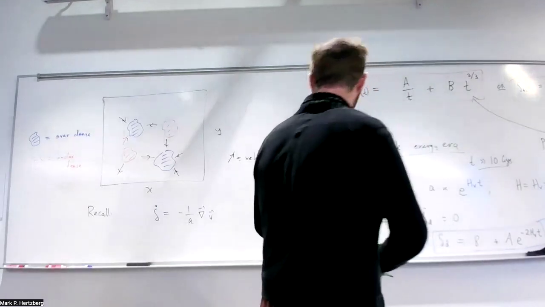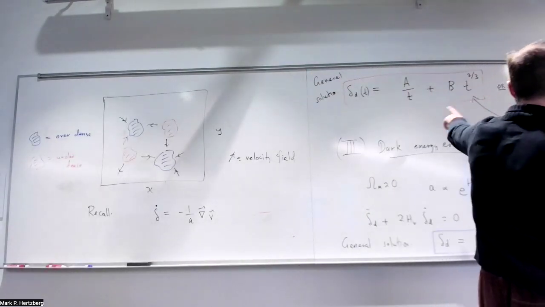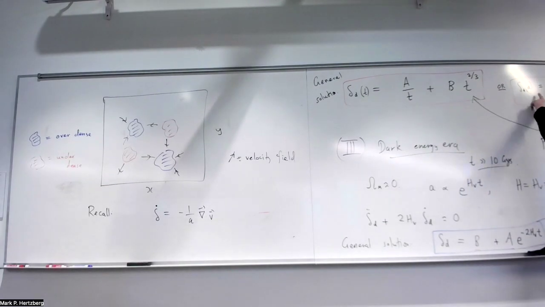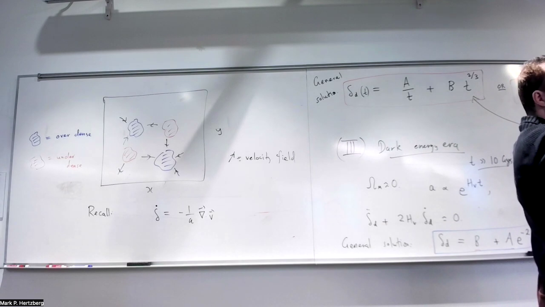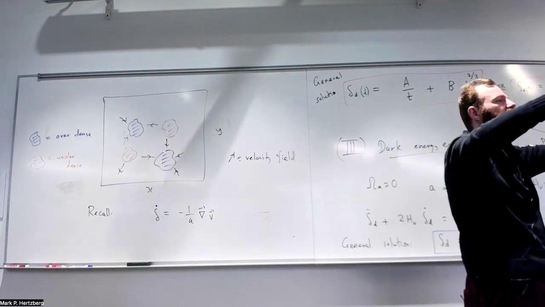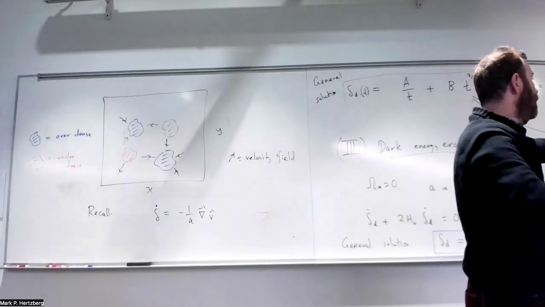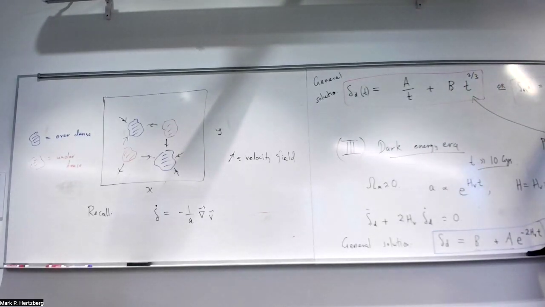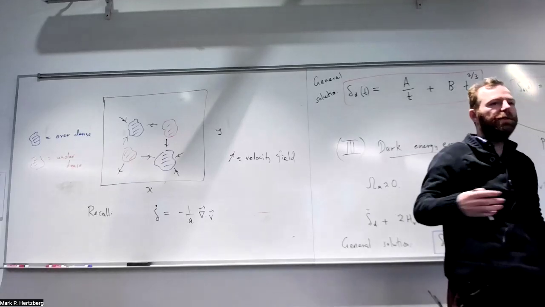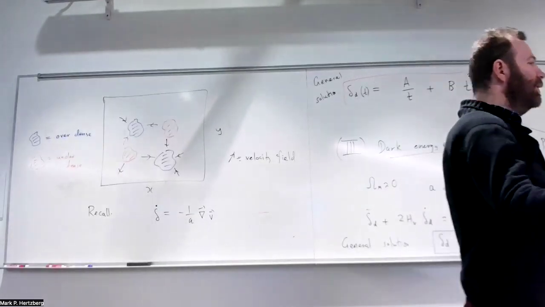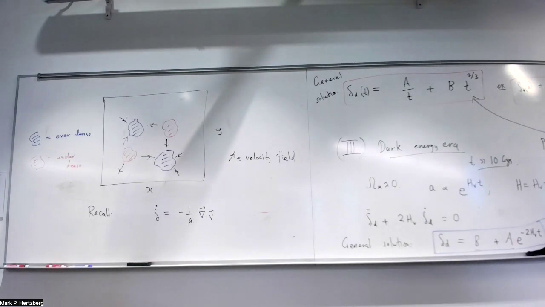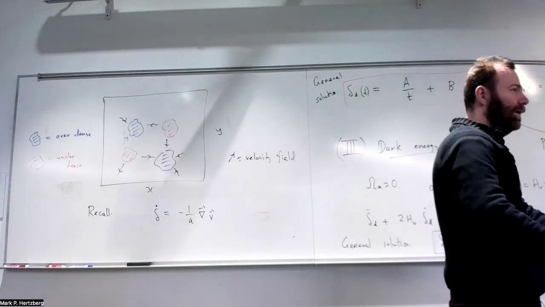So as written here, for example, if I look at this equation here, if we focus just on the growing mode, if you want to say, all right, when does my density contrast change by a factor of 2? So let's say when I go from, say, 1% inhomogeneity to 2% inhomogeneity, you could ask that question. Well, you see that means that the a has to increase by a factor of 2. And scale factor increasing by a factor of 2 happens roughly on the age of the universe at the time. So loosely, when the universe goes from like a second old to 2 seconds old, the scale factor changes by roughly a factor of 2. It's not quite the same because there's some 2/3 power, but it's on the same order.